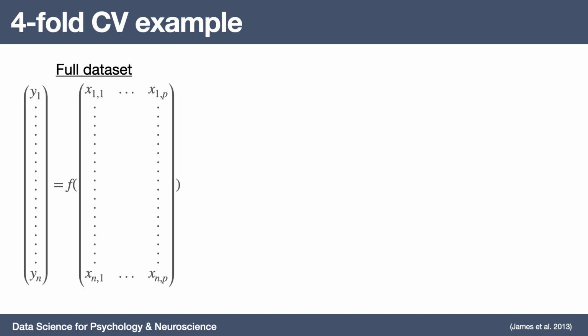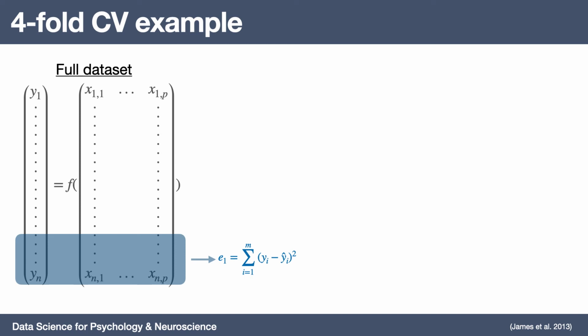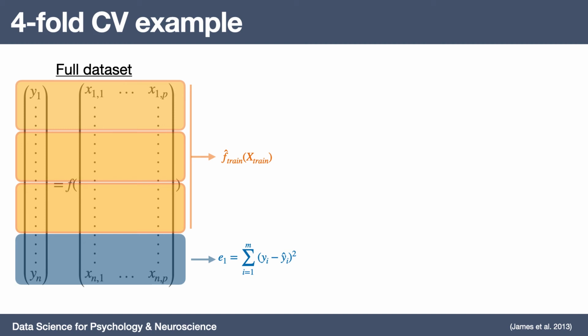Let's think about another example where we set k, the number of folds, to 4. What this means is that I'm going to partition my data set into 4 equal size partitions. Approximately a quarter of the data set will be in each one of these partitions. So I can set one partition aside on my first run of the algorithm. I'm going to use that as my test error, which I'll show in blue here again. And I'm going to calculate my test error based off of a model that was trained on the other 3/4 of the data, the other 3 partitions. I collapse those together, estimate f hat train, and then I use f hat train to build my model predictions of the observations in this last fold here.